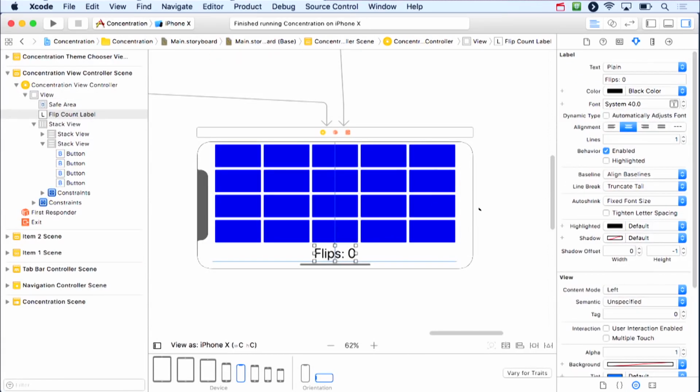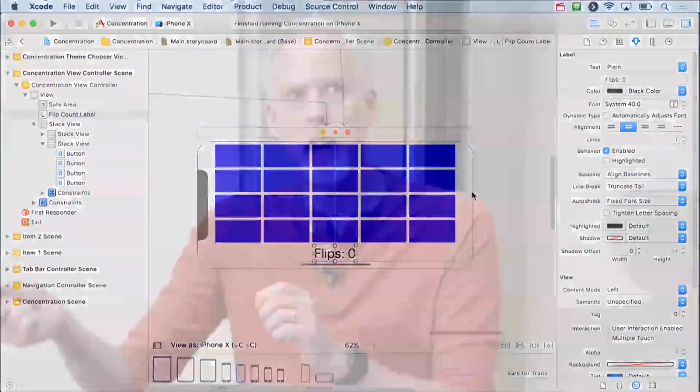Now you could imagine, let's create another one and then set isHidden on the two of them. And yeah, we could do that, but that kind of starts to get ridiculous because now I'm going to have to have another outlet to that other one. What a pain. I really just want to move this.